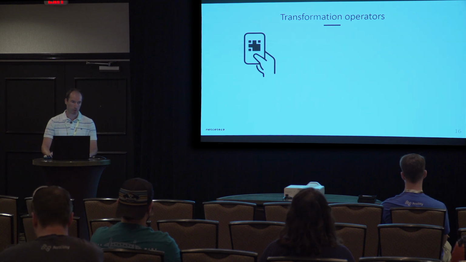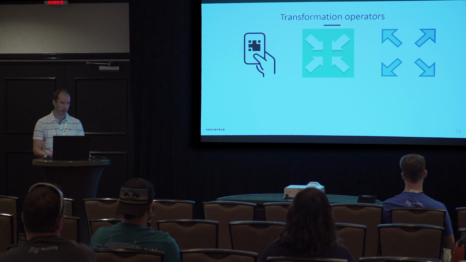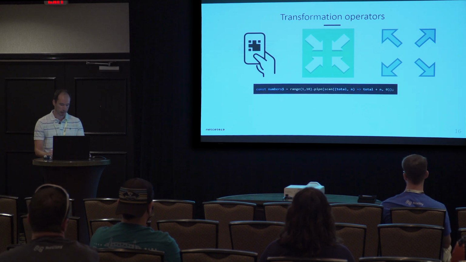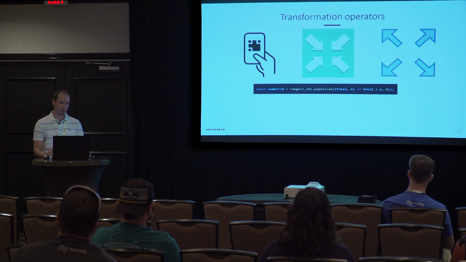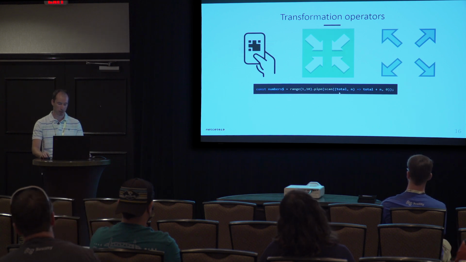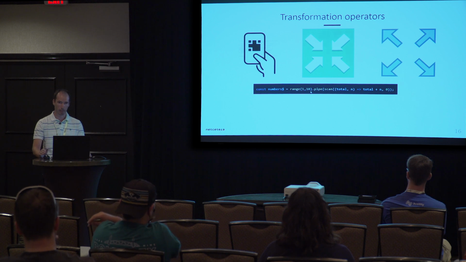And now we have also transformation operators, which are scan, reduce, and expand. If we use scan, it's important to notice that every time an operation is performed, there will be an emission. So scan accepts two arguments. The first one is like an accumulator, a function that defines what is going to be done. And the second one is the initial seed. So what this does is it will just sum up the numbers from 1 to 10, but emit on every summing.